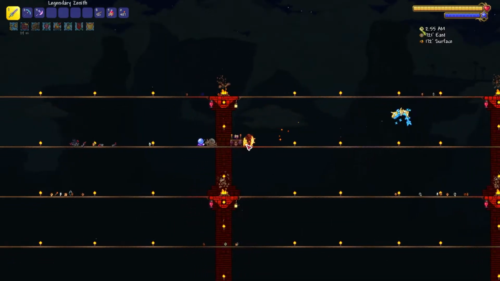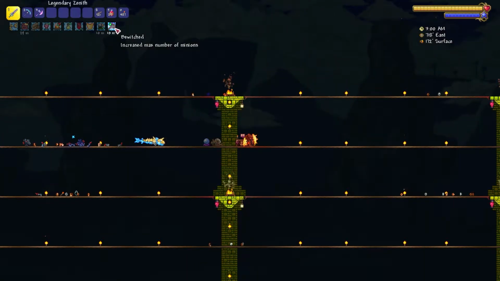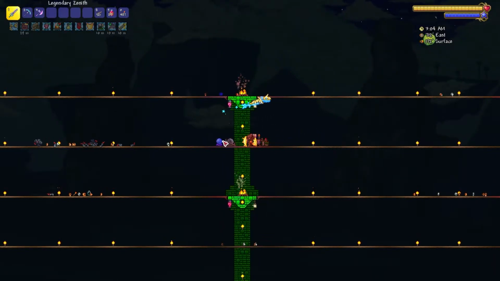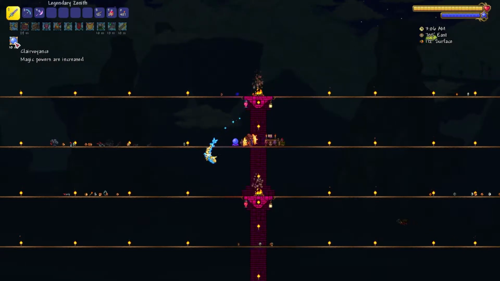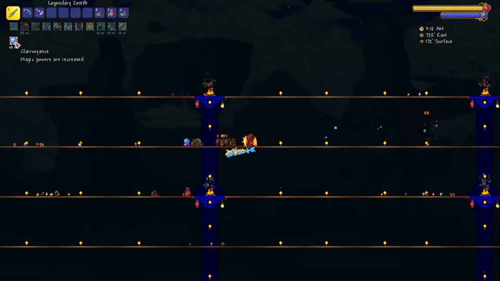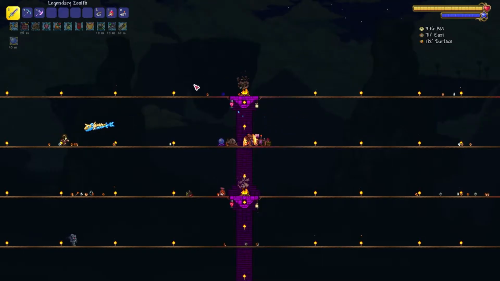So obviously, the Ammo Box is going to save us ammo, the Bewitching Table will allow us to increase our max number of minions, the Sharpening Station increases armor penetration, and the Crystal Ball increases multiple magic powers, such as your mana usage, your mana critical strike chance, and your total mana cap. So all these are going to be useful depending on what your build is and what you decide to fight enemies with.